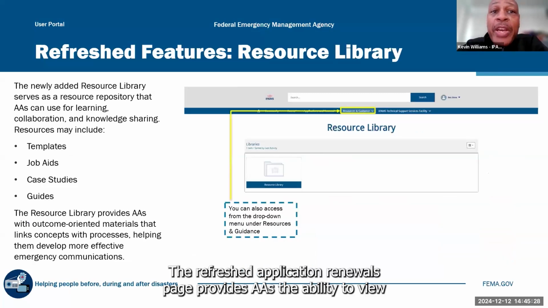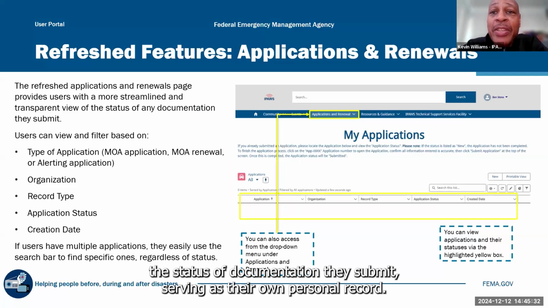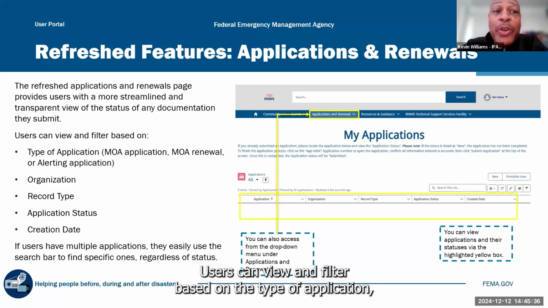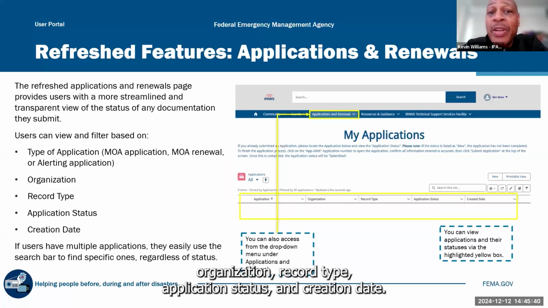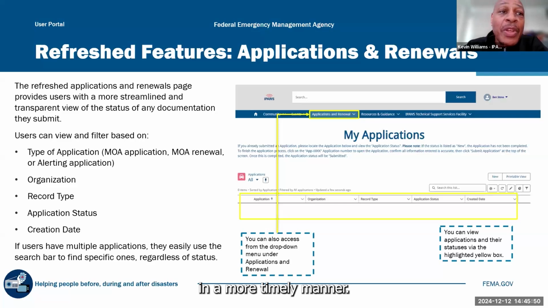The refreshed application renewals page provides AAs the ability to view the status of documentation they submit, serving as their own personal record. Users can view and filter based on the type of application, organization, record type, application status, and creation date. This will assist AAs in finding appropriate documentation in a more timely manner. Next slide, please.